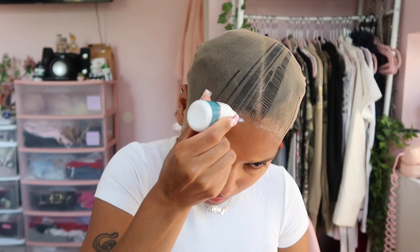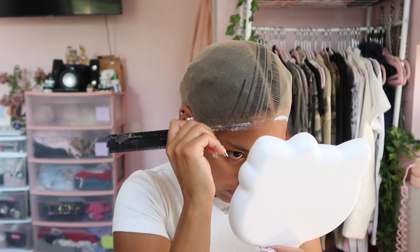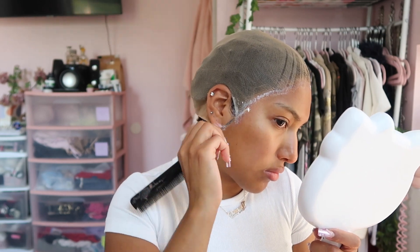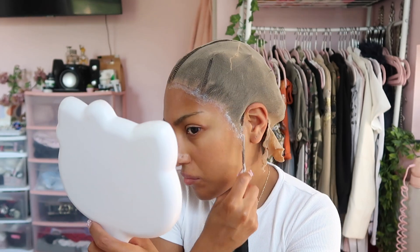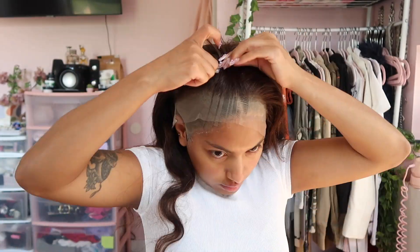After that's done, we're going to take my Ghostbond glue and just dot it along the edge of the wig cap. I take a rat tail comb and kind of mush the glue onto the wig cap — just get it really stuck on there good. This actually helps it have a smoother appearance so it's easier to melt with the lace. This glue dries really quick so you want to work fast with it. I usually tie the wig cap in the back to kind of hold the braids in in case they fall.